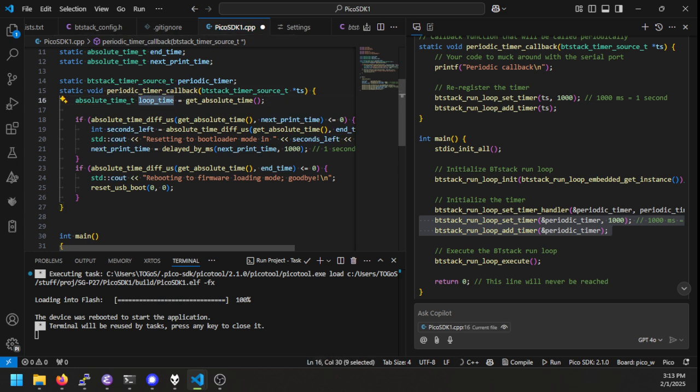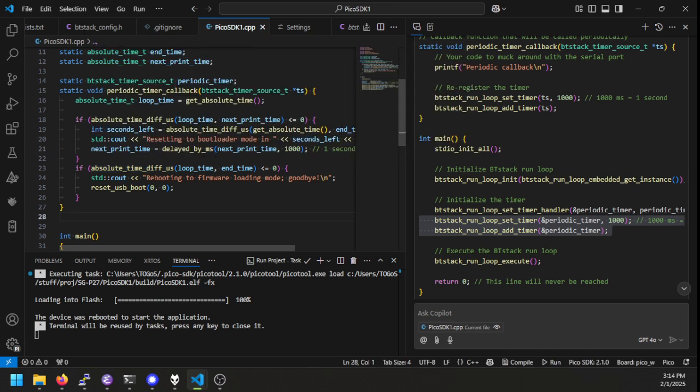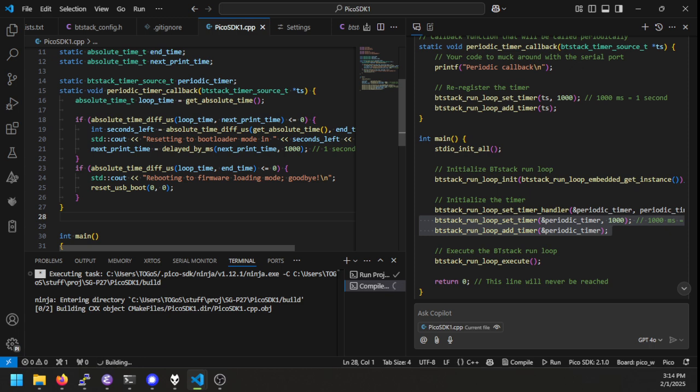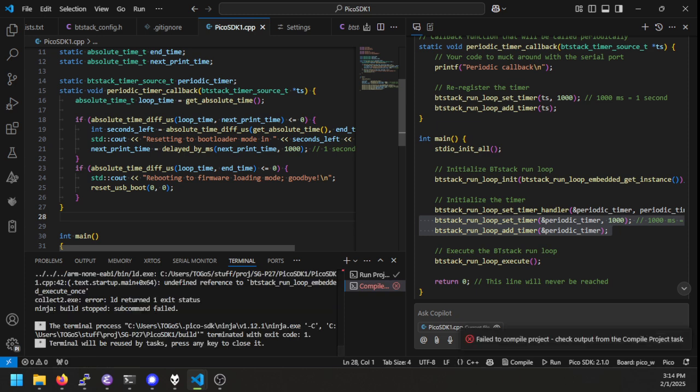If the loop time is past the next print time, print and increment it by 1,000. If I get this working, I'm calling it the end of the video. It's too long. Hour and a half, too much.